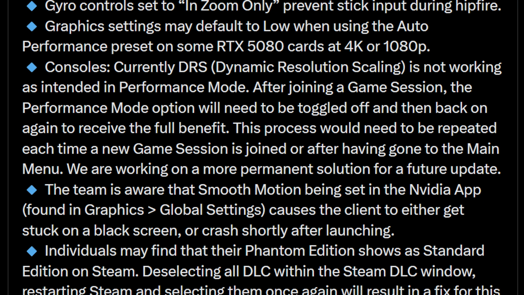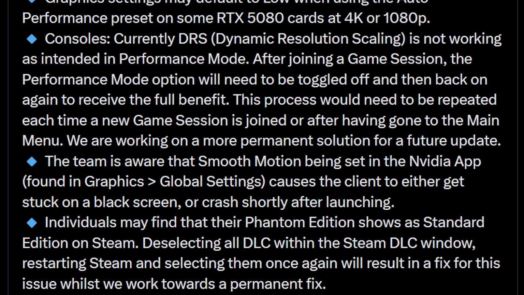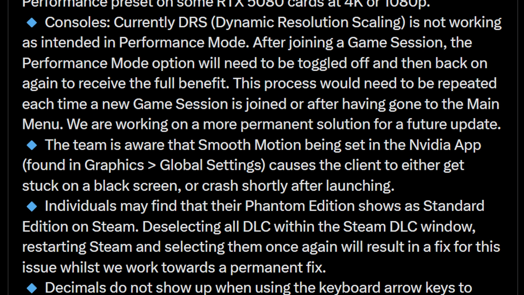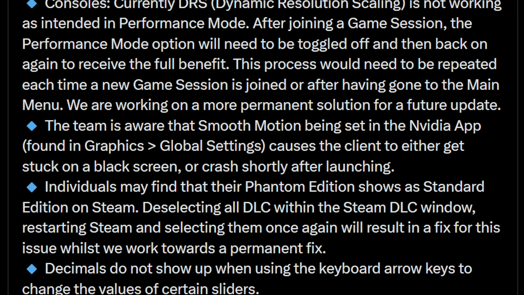On consoles, the dynamic resolution scaling is still not currently functioning as intended in performance mode. You have to turn it off and then on to get it to work. This one's been pretty buggy since launch, so hopefully that one does get fixed here soon. The team is aware that the smooth motion setting being set in the NVIDIA app can cause the client to get stuck on a black screen.